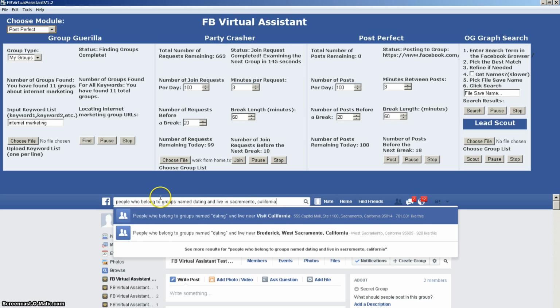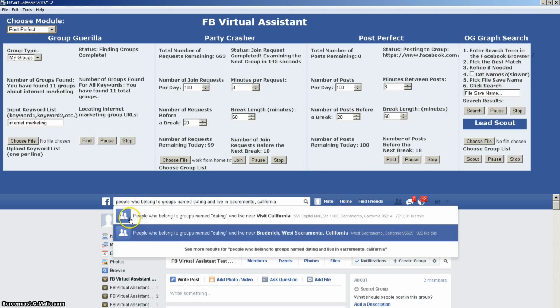Okay, so now when you're running OG Graph Search, you have to make sure that you pick a list of results that has this blue icon with the white silhouette, because that's going to find a list of people for you. So make sure you pick which result you want to find and download data for.